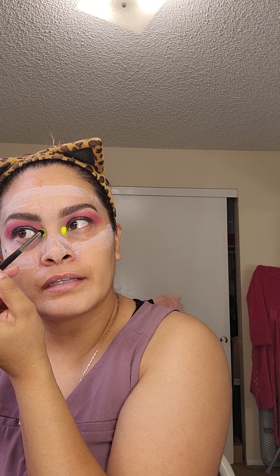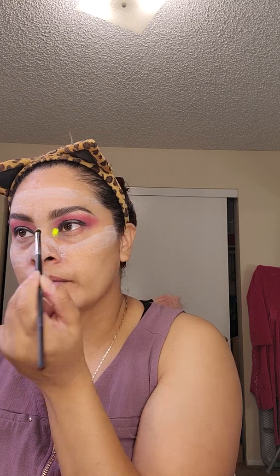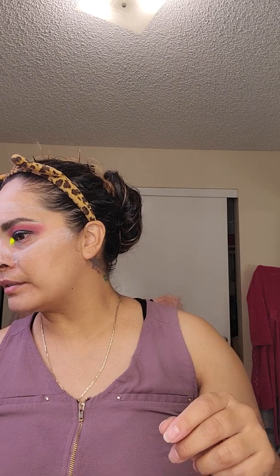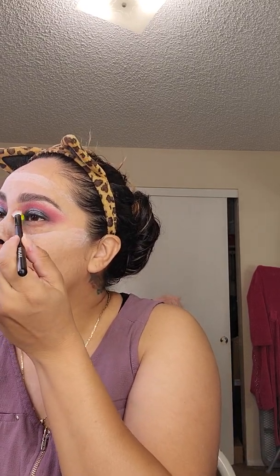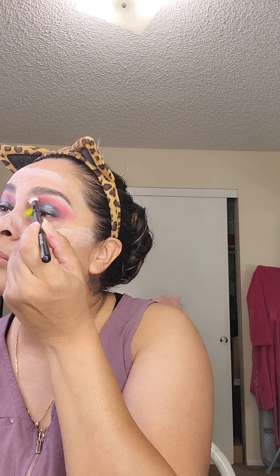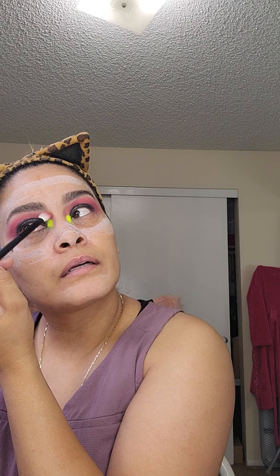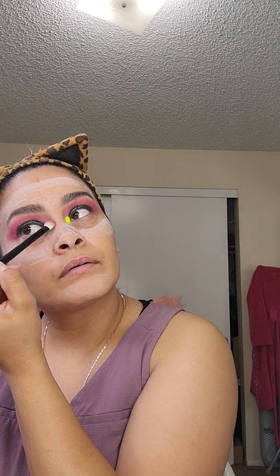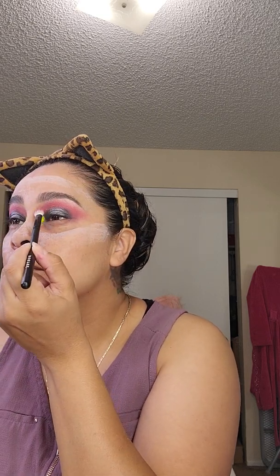Alright, then to the other side. There you go. So I have some fallouts. It's okay. No big deal. I'm not mad at that. So with this color, the one that you used, just bring it down a little bit, all the way close to the nose, which is there. So that way it can be defined and doesn't look like it's been cut there.